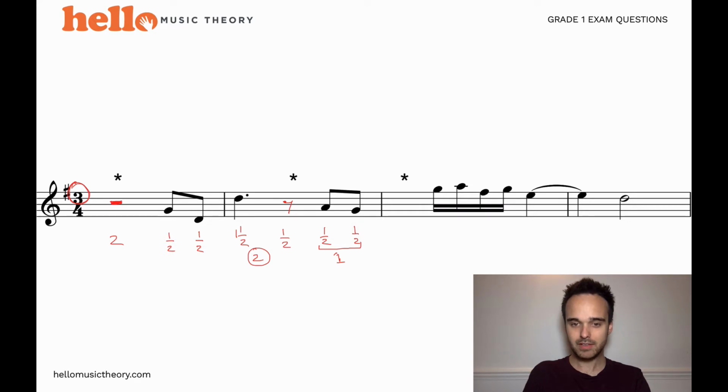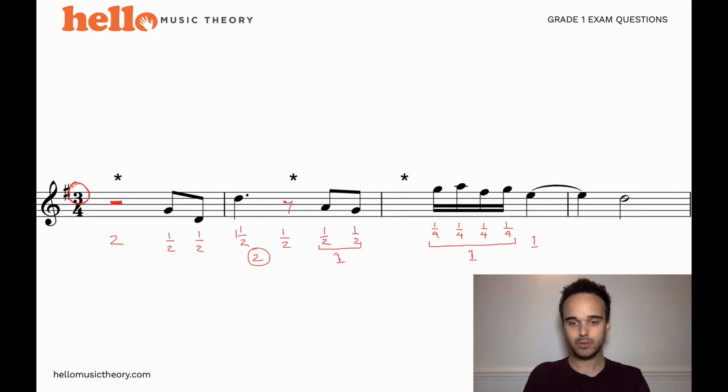Here we go. We've got a gap for a rest. We'll come back to that. And then we've got 4 semiquavers. So semiquavers are obviously worth 1/4 of a beat each. I'll draw them in now just quickly so you can see. So each one is worth 1/4 of a beat. And if we've got 4 quarters, add that up together, that equals 1 whole crotchet beat. So all those semiquavers together add up to 1. And then at the end we've got another crotchet beat.